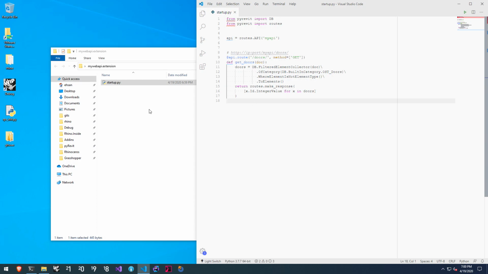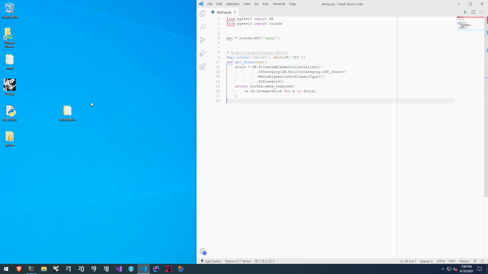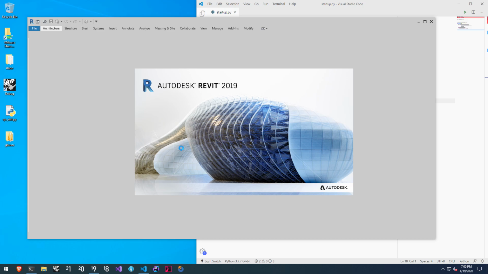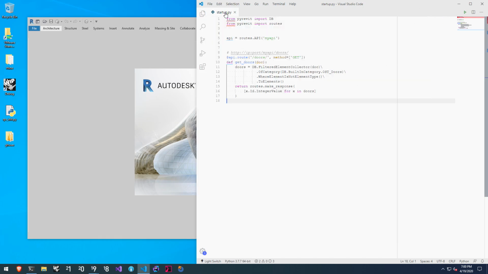Now, what we're going to do is launch Revit, let it know about this extension that's in here, and start the routes server. We're going to configure it to start at Revit startup, and then ask Revit to run this startup script over our extension. And that's why we put these API definitions inside a startup script. You could literally put it anywhere. Like you could put it inside a command, inside a Python script for a button, and whenever you click that button, those APIs will be defined and attached to the server, and then it would be accessible.